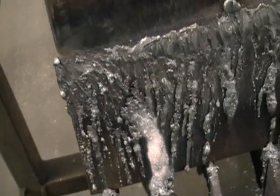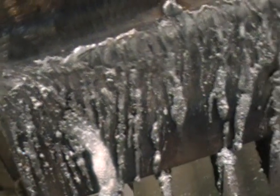And well, there it is. All scarfed off. Now we take it to the grinding room. Most all that slag will just pick off with a chipping hammer. And we just grind it.